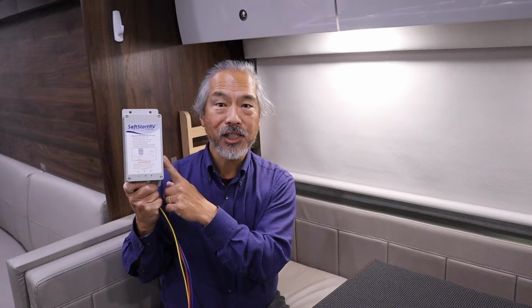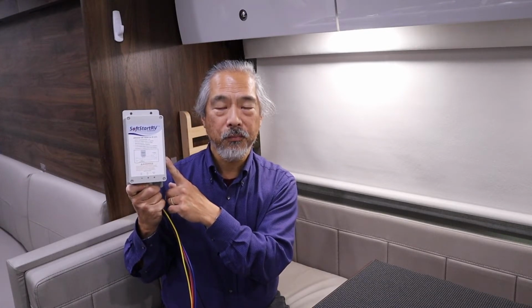Today we're in the RV and we're going to try to install a SoftStartRV on the air conditioner unit. The SoftStartRV reduces the current required to start the air conditioner by 65%. This allows you to run the air conditioner on less than a 30 amp electrical circuit.